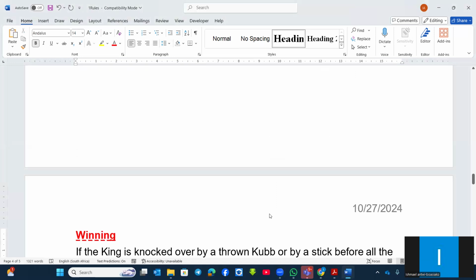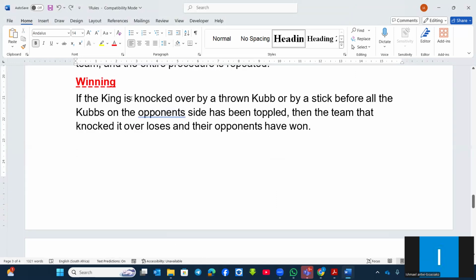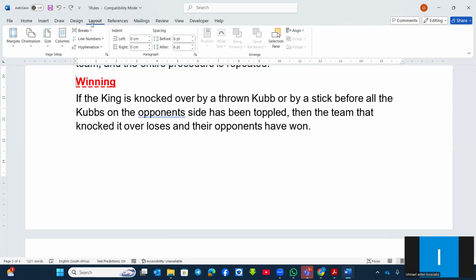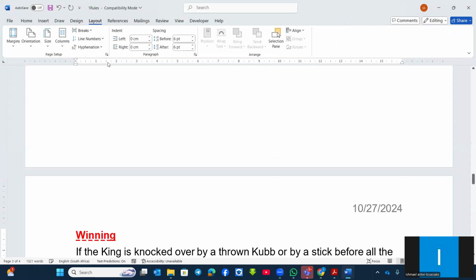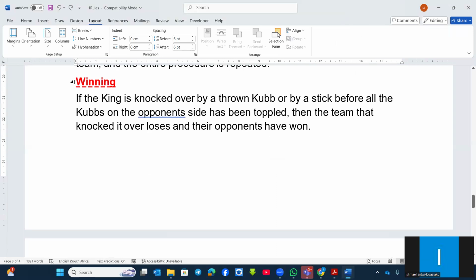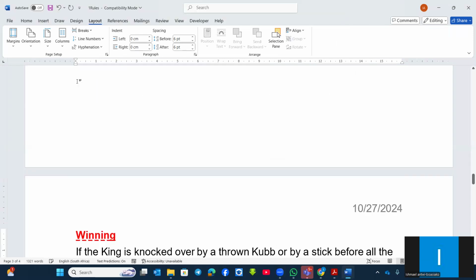Or alternatively, you can also find it under layout, break, page break. Or you click before it, Control plus Enter. You hold down the Control key, and then you press the enter. It will create a page break for you.